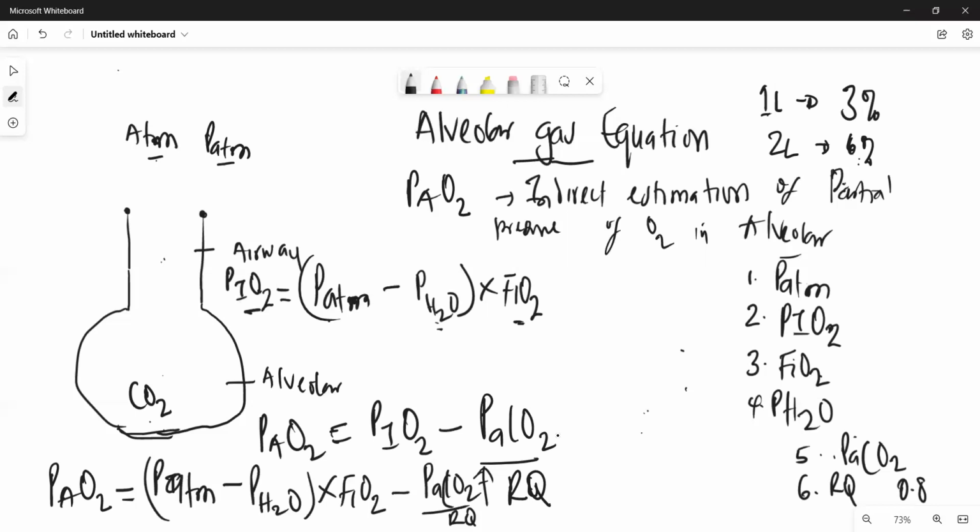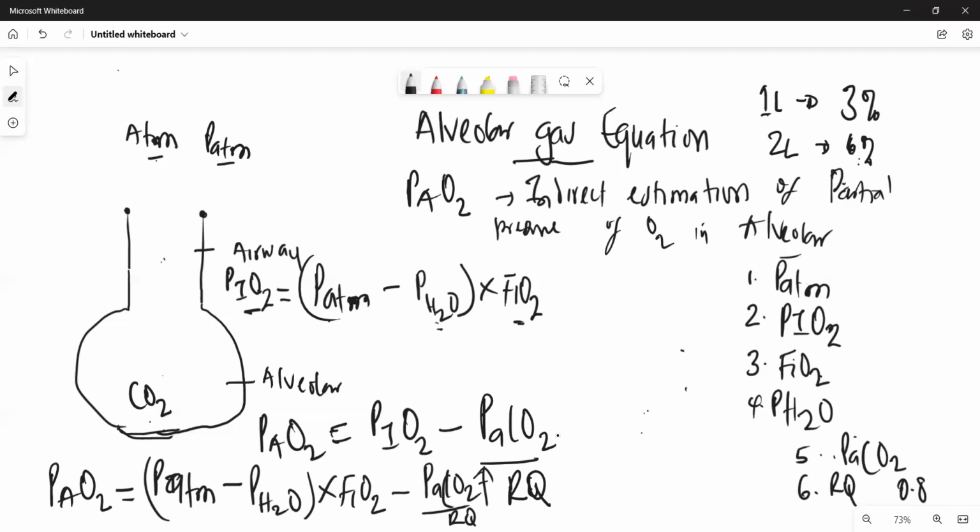Likewise, if there's a decrease in the atmospheric pressure, for instance if somebody goes to high altitude, because as you go to high altitude the atmospheric pressure decreases, that will also decrease the amount of oxygen that gets to the alveolar. And that's why we are so concerned when we have patients with underlying unstable respiratory diseases flying, because we know that flying could impact the amount of oxygen that gets to their alveoli.